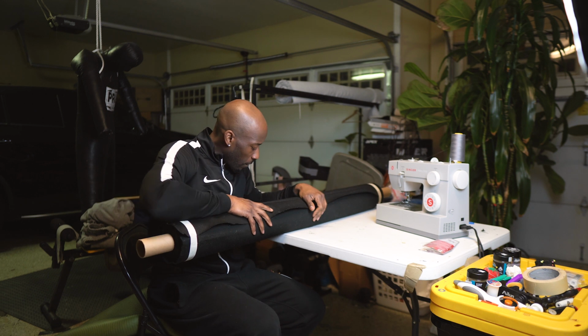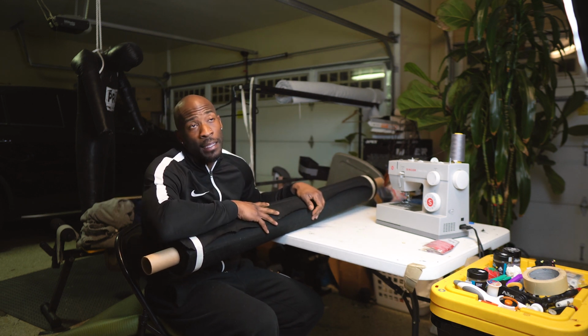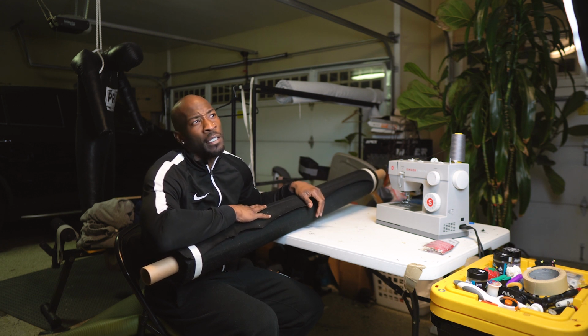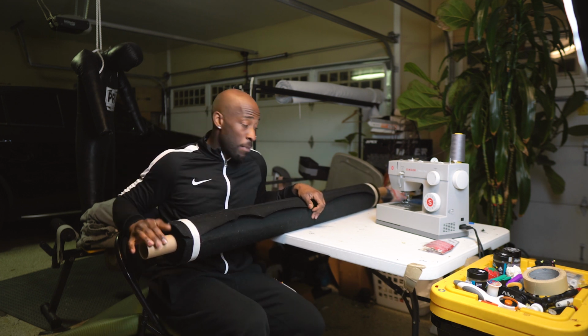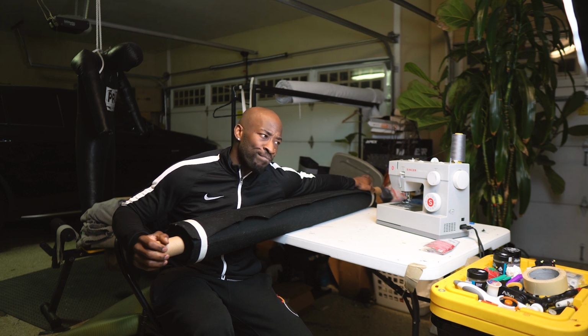So what we're gonna do is I have my pattern cut out. I already did that. I hate that part. I think that was yesterday. I started on that. So now we're gonna start cutting out the actual fabric. I'm not gonna lie, I am a bit nervous because this is a bit more complicated than doing sweatpants.